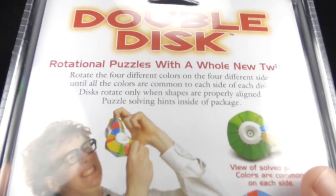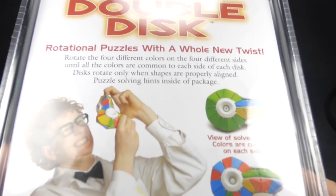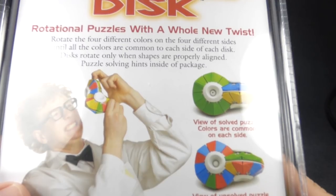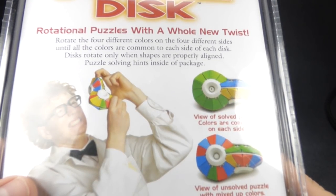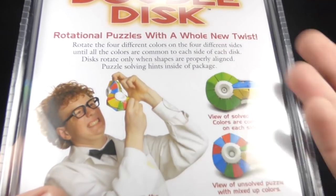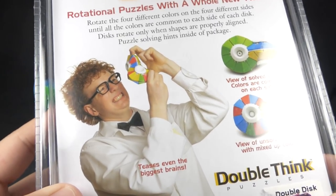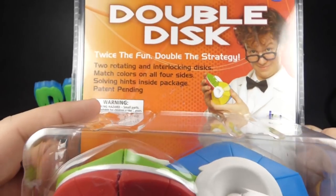On the back it says, this thing's a little bit big. Double disc, rotational puzzles with a whole new twist. Rotate the four different colors on the four different sides until all the colors are common on each side of each disc. So it's telling you, hey, it's pretty hard, you gotta move it, and there's a solution inside. There's that freak doing whatever he is doing. He looks a little weird with his glasses and his little bow tie. It says double think. I thought that said think, but no, it says double think.